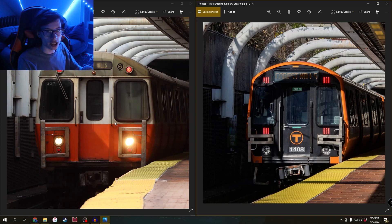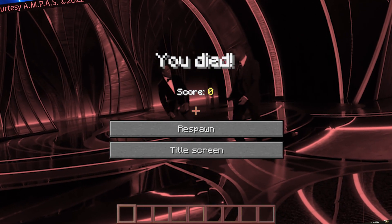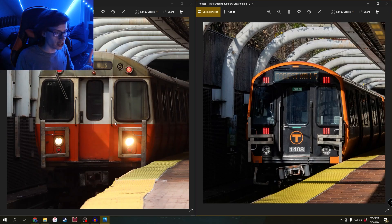This design choice pisses me off to no degree. I cannot even express how much this pisses me off because they took everything from an absolutely amazing design and just threw it out the fucking window. I don't know who was in charge when they were designing these train cars but this train car design is fucking ugly and it deserves to be held in the hall of fame for the most fucking ugly abominations this world has ever seen. What makes me so upset is not only just the design aspect, but the one thing that makes me incredibly pissed off even more is that they didn't do this with the 1900s on the Red Line.